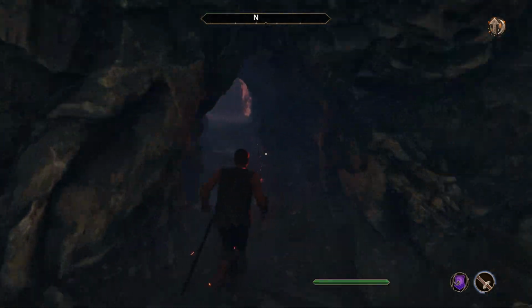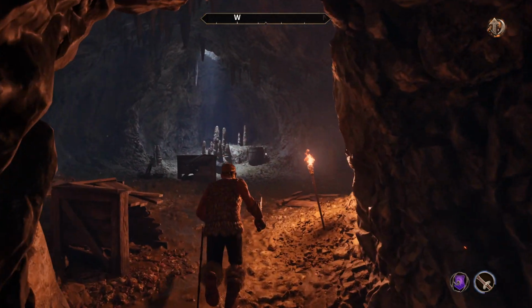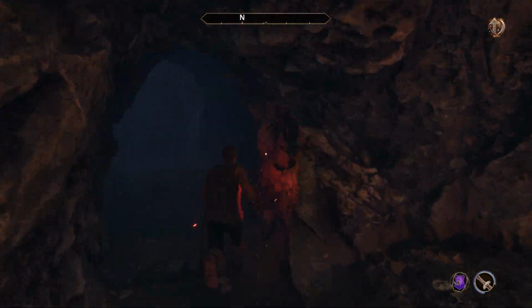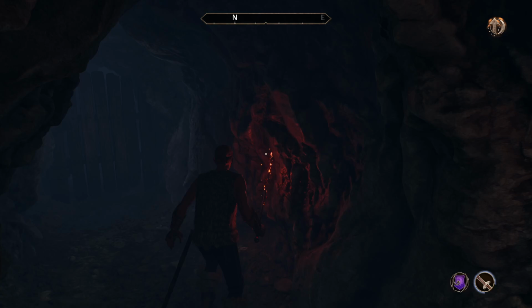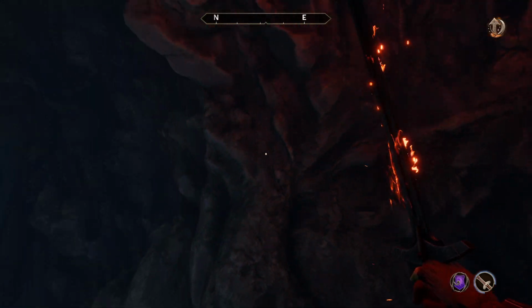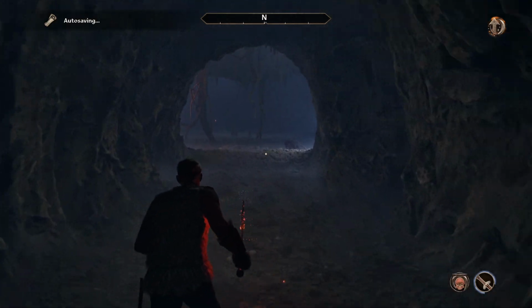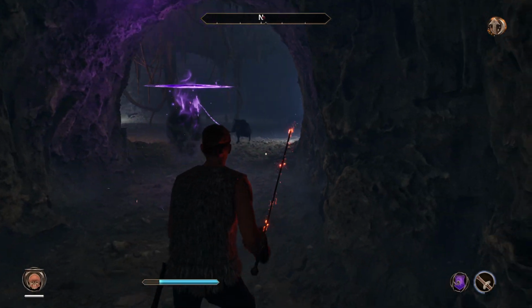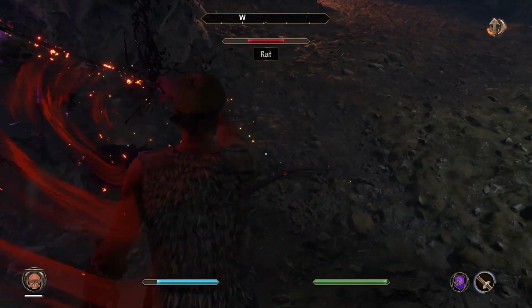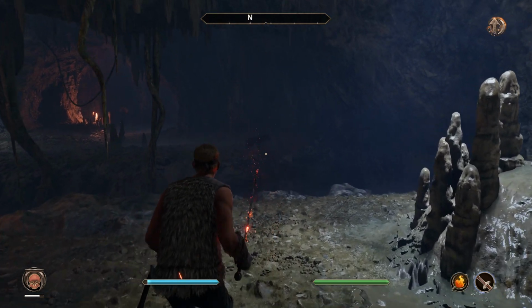Yeah, we're definitely going to have to come back and grab those. This actually casts light from it? That's sick, dude. Look at that. That's cool. That's really good attention to detail. I love that stuff. Is there, like, a boss in here? Or is it just more rats and wolves? And if it's more rats and wolves, why are they guarding such valuable stuff? You know what I mean? It's kind of strange.